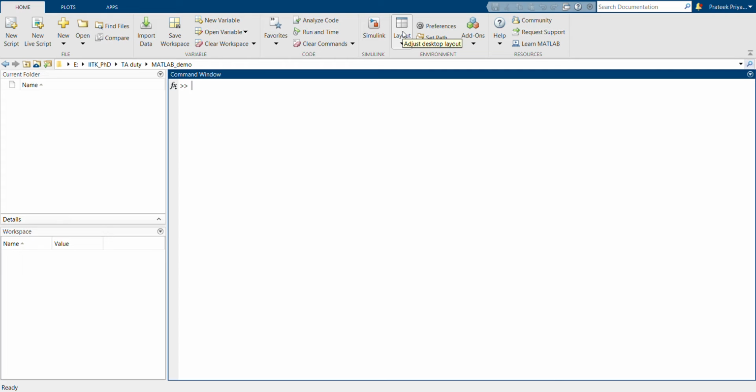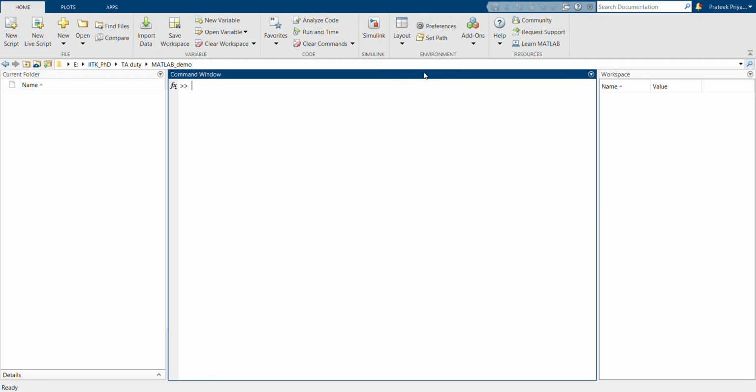In the layout, you can see there are different kinds of layouts. One is the default, two column, and command window only. Default is this one. Here on the left hand side you have the current folder. Currently this folder doesn't have any MATLAB file, that's why it's empty.